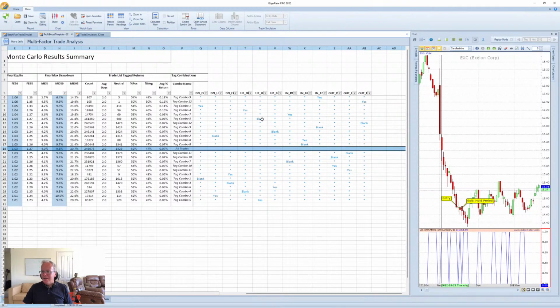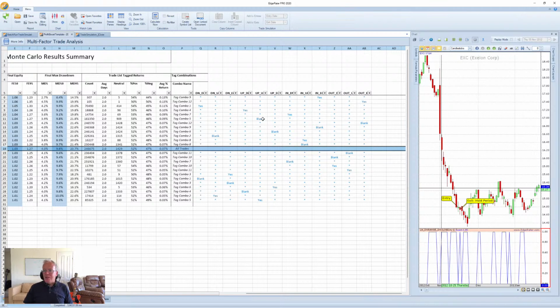All right. So the next one is interesting, this row here, because this is a blank. This means that uprange up closes were actually the worst bars to go long on for one day. Uprange up closes, not good.